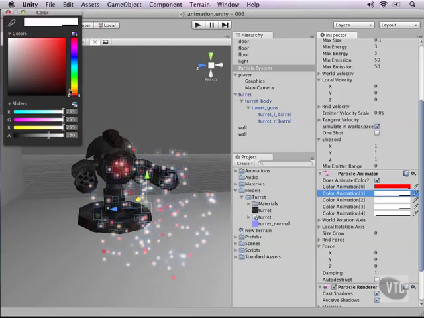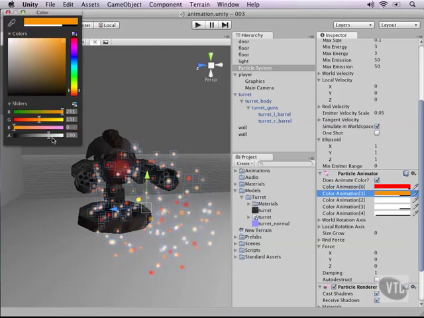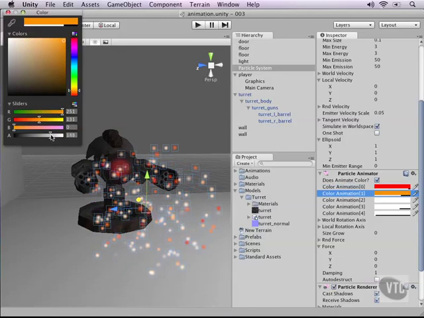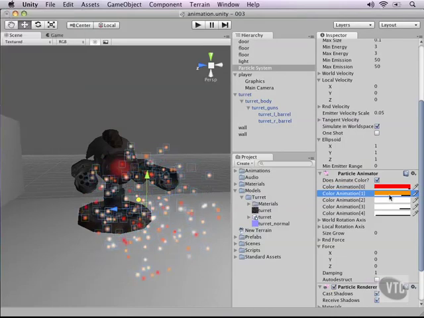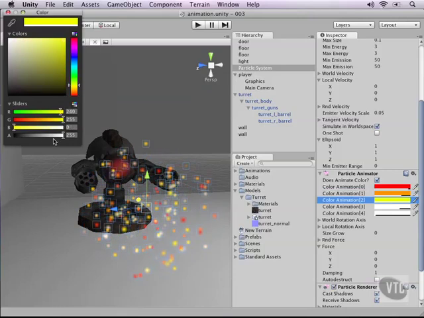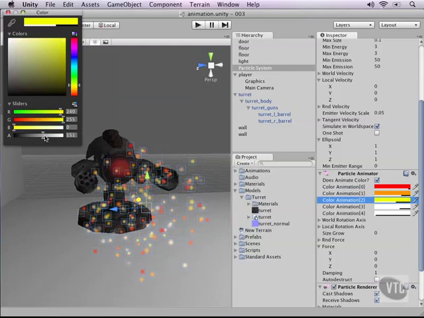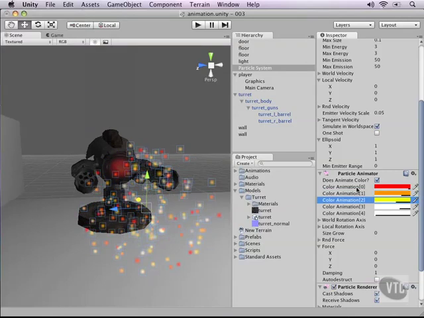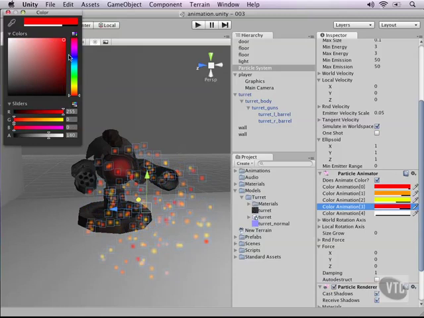Let's add a little more orange one and make the alpha a little smaller than the other one so that there's a little bit of a cutoff. Third, we'll go to a yellow and then have even less transparency, something like this. Alright, fourth, I'm going back to another red again, just so that we add more red.